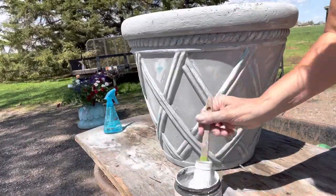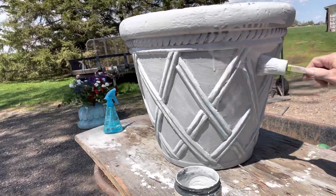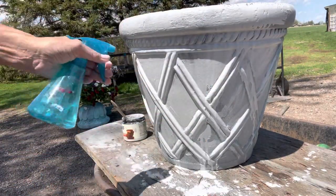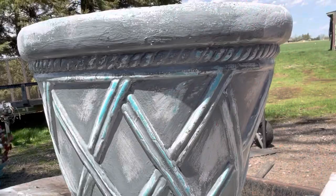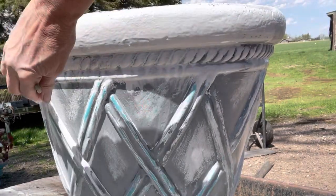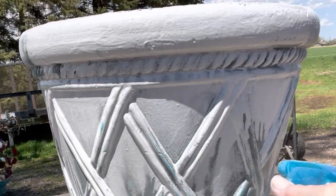Now for the really fun part, or sloppy in some cases. The DIY Paint is very highly pigmented, so you can add a lot of water to your paint and still get some good coverage. I wanted that washed look of concrete, like the sun and the rain had definitely washed some of the color out. So I took the White Swan and really watered it down and put it on the top side of the pot, not so much on the bottom, and let it drip down. I also sprayed some of that paint with my spray bottle so that it would drip down.